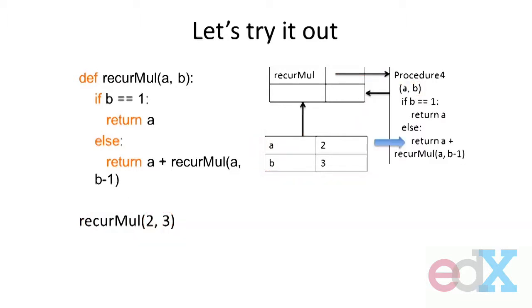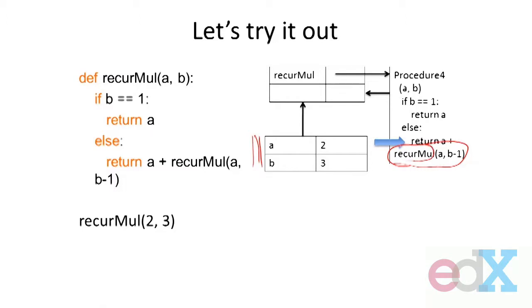And the else clause says, I'm going to return a value. Great. I want to get a value back, and it says the value is going to be the value of A. Remember, I'm doing it relative to this frame here, so I know the value of A. It's 2. And I'm going to add to A the value of a recursive call, another call to recurmul with different arguments. Now, think of this very straightforwardly. This is Python. This is an interpreter. That's an expression. It says to get the value of that expression, what do I need to do?